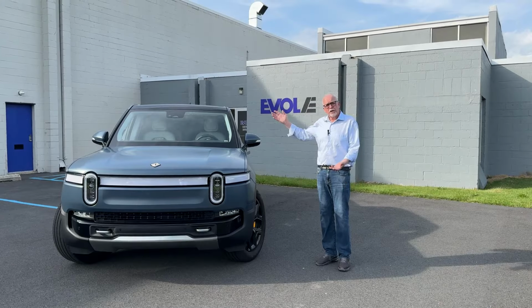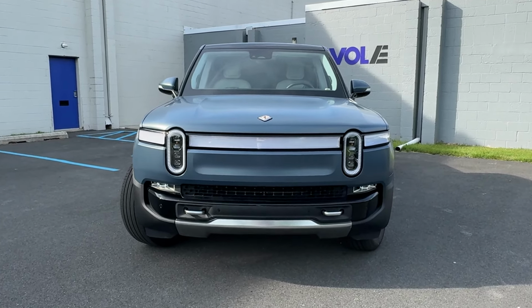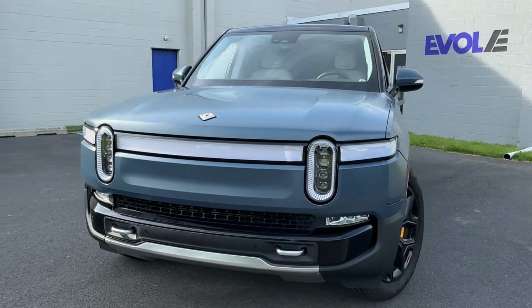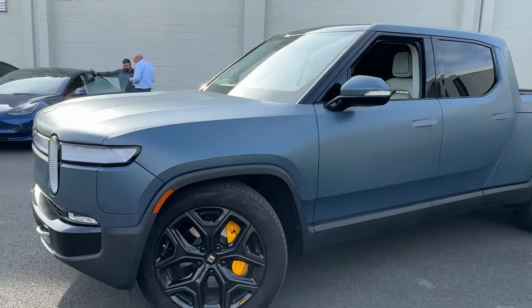Okay, so we just finished the calibration on the R1T wrap job. And so a lot to learn there about what's important in calibration on one of these when you do a vinyl wrap. But I have to admit, this color looks great on an R1T with this gray interior.